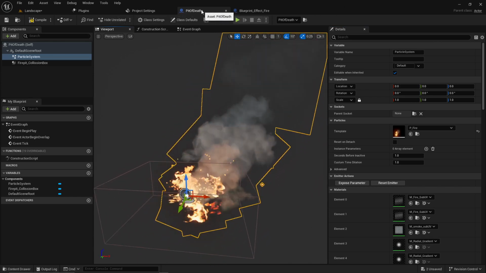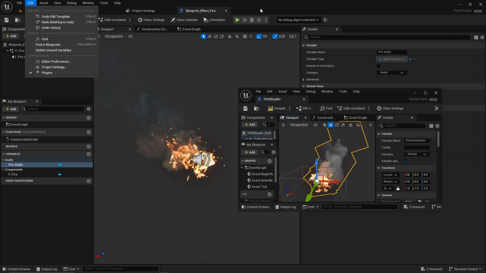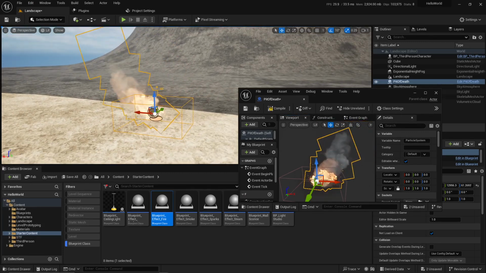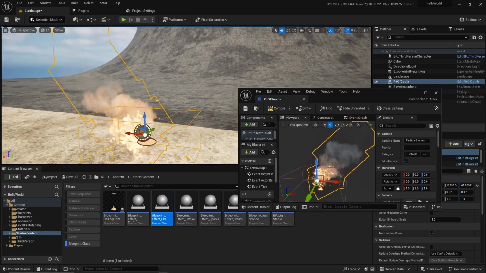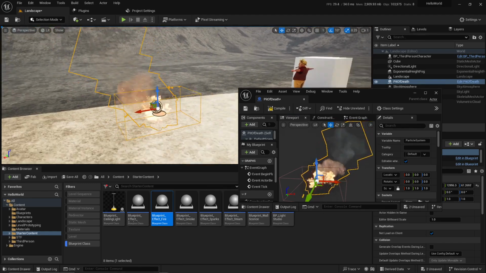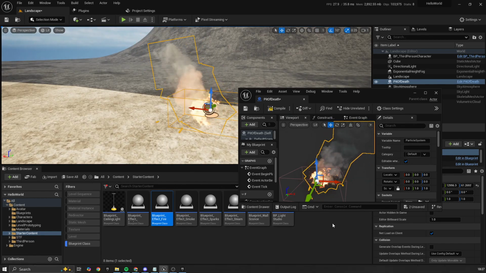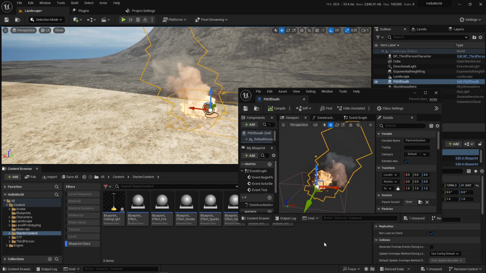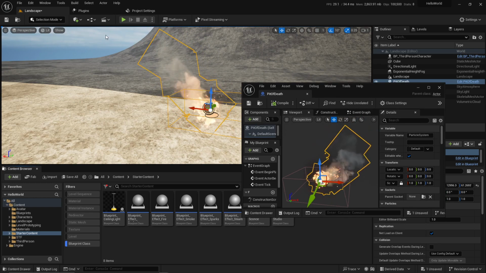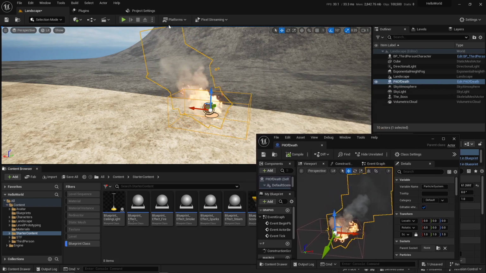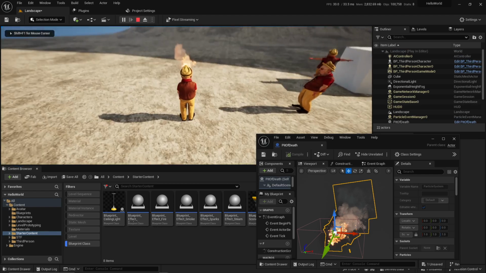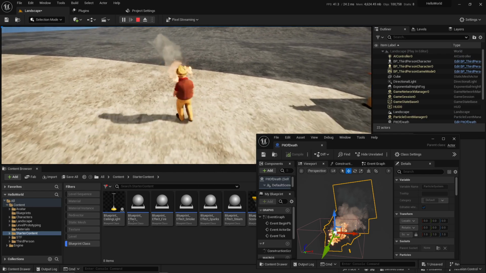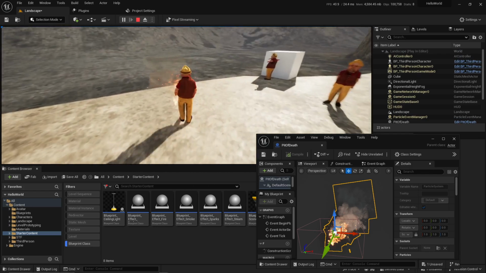Nice. So now we can see straight away, if I move this to the side and close my fire pit, that straight away in my level I have my fire going on. Cool. Nice. So I'll compile that, save that, make sure there's no errors in the code. Nice and lovely. So now if I hit play and I go over this fire pit, nothing's happening. I'm just going over it. I'm overlapping the box, but I haven't told it to do anything just yet.